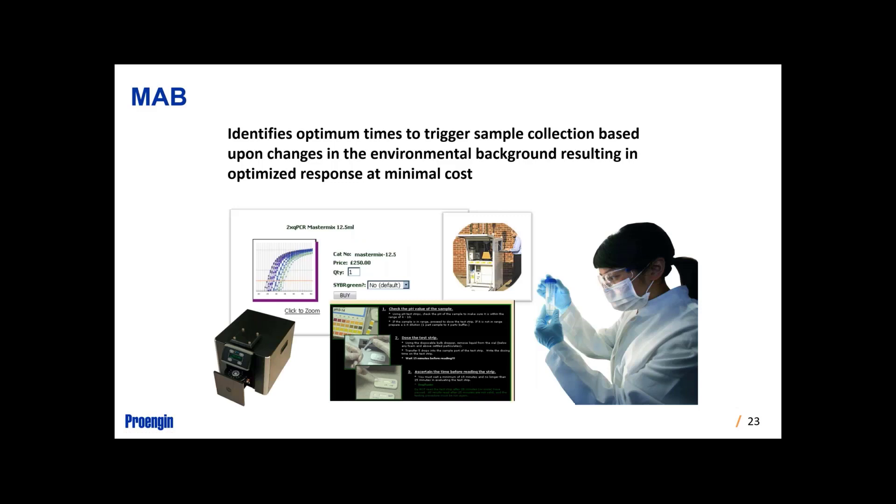The MAB is our standalone biological-only detector. The main differences between our systems all use the same core flame spectroscopy technology. The difference is in how filtration and particle isolation are done — the MAB has the most precise means of doing that, which is where we tend to get our best biological performance. In theory it could do combined chem-bio, but it was designed as a bio-only unit, though it could be added to the system if needed.